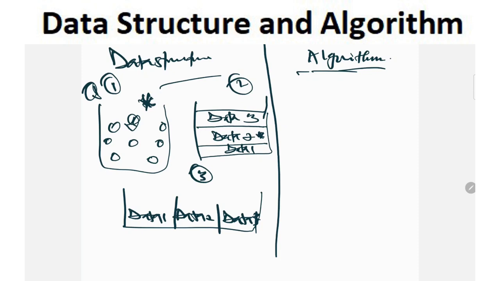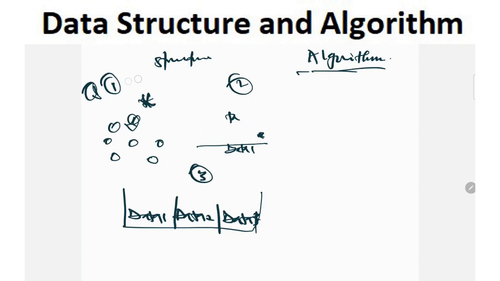So inside this tutorial, what we are going to do is talk about different types of data structure and algorithm. We are going to talk about the classification of data structure, right? So what I am going to do is erase this out.